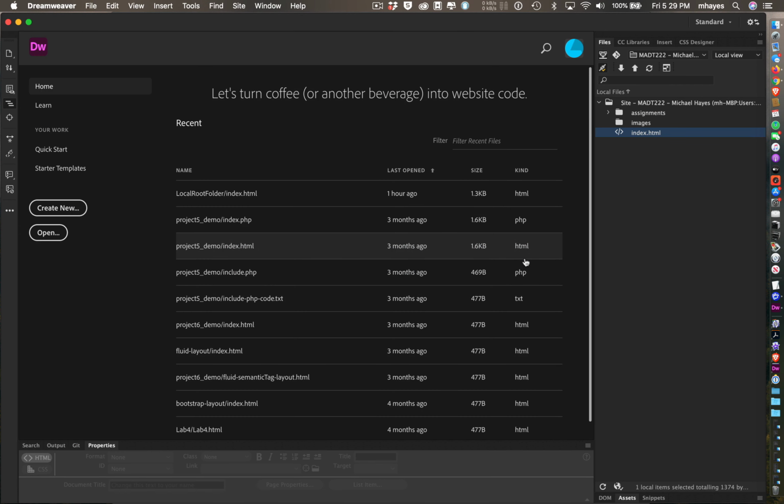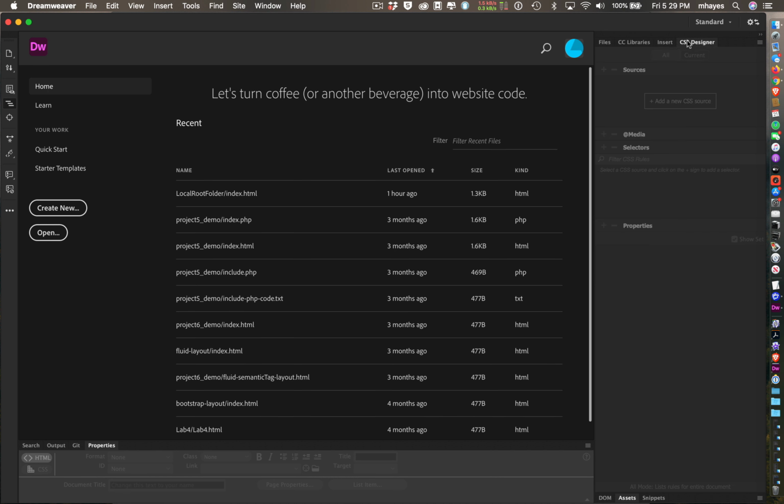Here's Dreamweaver. I've already launched it, so you don't have to wait and watch it launch on my computer. And the first thing we want to do is find the Files panel. So there's panels over here on the right. You see that there's tabs that you can move between them. And I have the Files panel open right here. So look there first and see if yours is open.